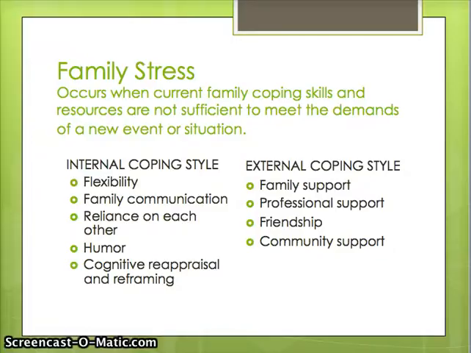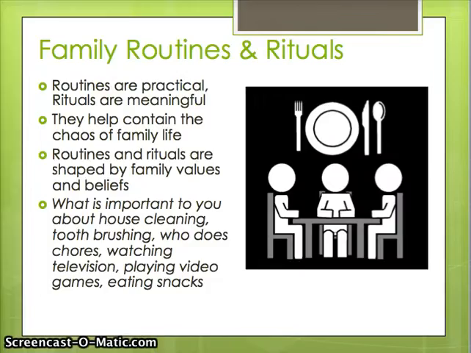And if you don't know what cognitive reappraisal or reframing is, look that up because it's a very important coping style. And then you can see that external coping styles have to do with what you see in that eco-map, right? Support from the extended family, what kind of professional support that they have. And of course, we talked a little before about family routines and rituals.